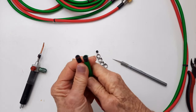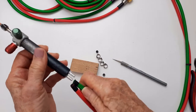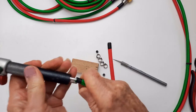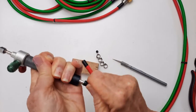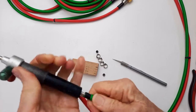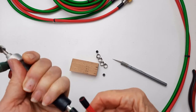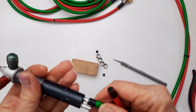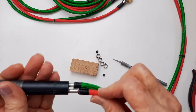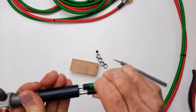So I might have to take a little heat gun and warm these slightly to jam them on there, but I'm not really sure. Let's try one and see how easily it goes on. Well, not that easily. I think we need to get them up there a wee bit farther. Now you can see the gap that I have here isn't very big.